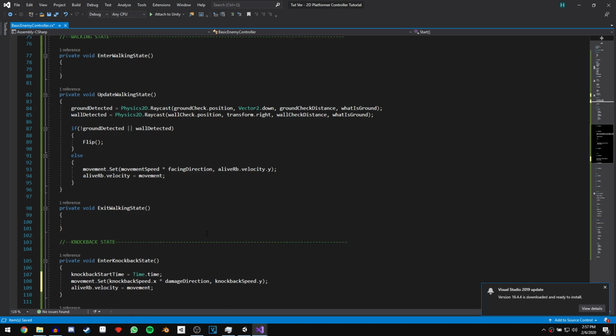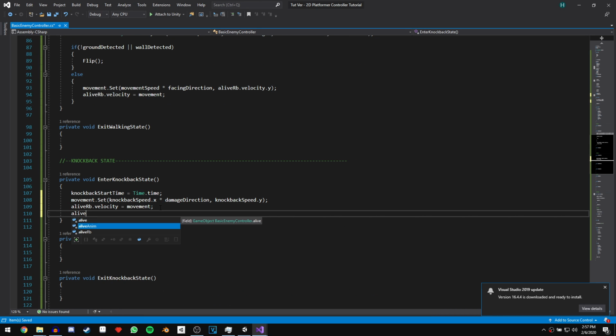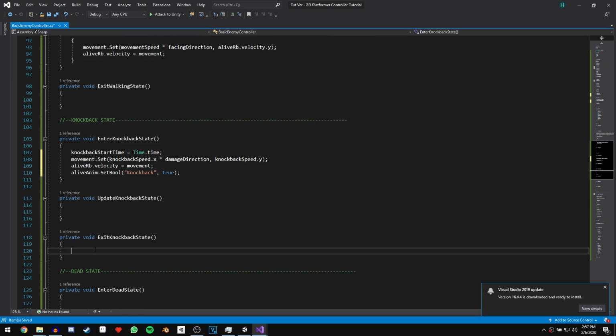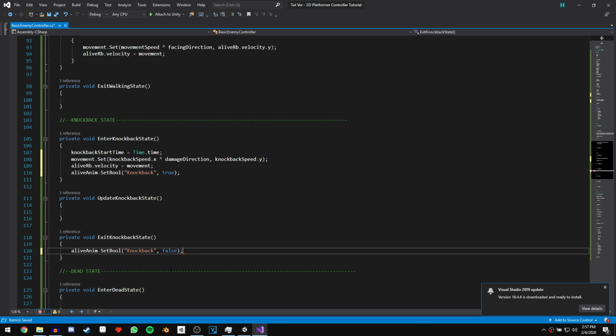And then in the enter knockback state function, we'll say alive anim.set bool, and the bool we're setting is knockback, and we're setting it to true. We then also just want to come to the exit knockback state function and say alive anim.set bool, and this time we just want to set knockback equal to false, like that.